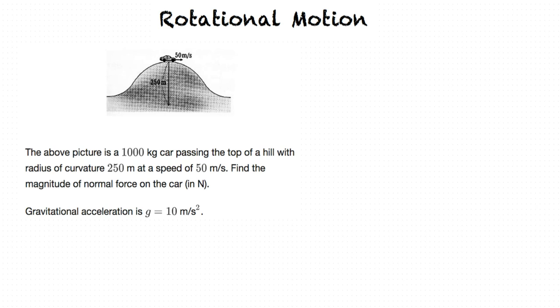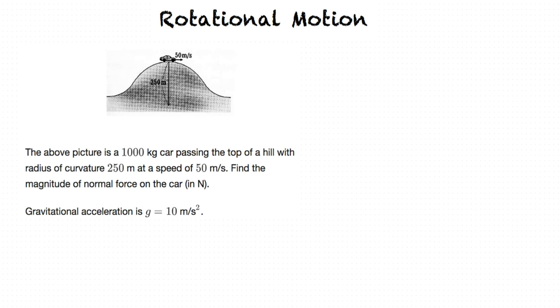This is just a car driving over a hill. Is it really in rotational motion? Yes, it is. It doesn't really seem like it at first, because we are tempted to think that an object must be traveling around a whole circle for it to be rotational motion. However, as long as something is traveling on a curved path with a radius of curvature, such as in this problem, there is some rotational motion involved. Okay, that makes sense. How should we start this problem?